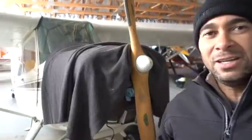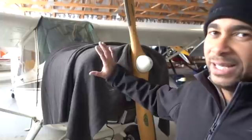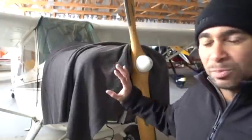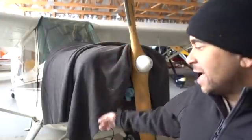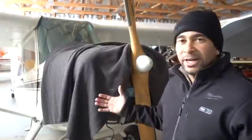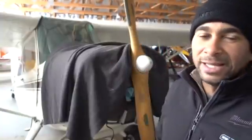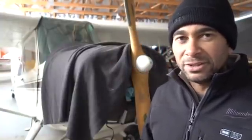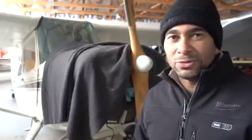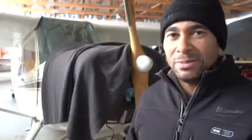All right, so I get the hair dryer into the cowling. Not on any wiring or anything like that, just blowing some hot air up into the cowling. Cover up these inlets here so air will not come out the front. Try to get it to cycle through the engine cowling, heat the oil, heat the cylinders really, so the airplane will start, okay? Now I can pre-flight. I'll give this about 20 minutes to a half an hour.